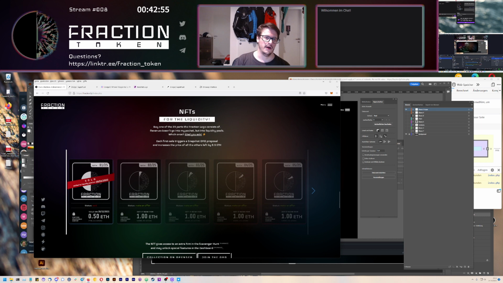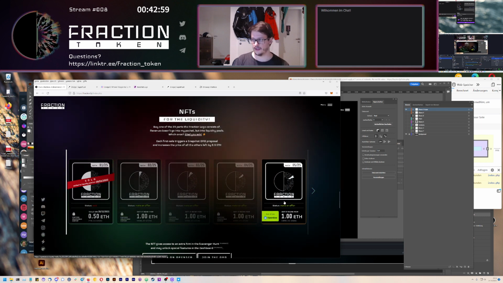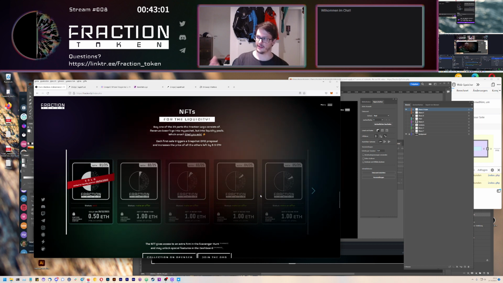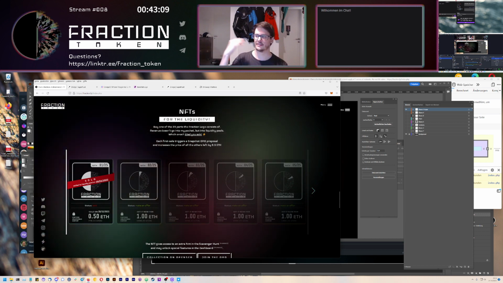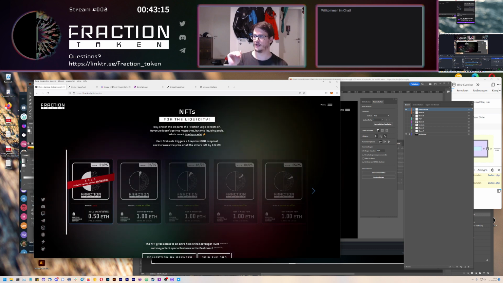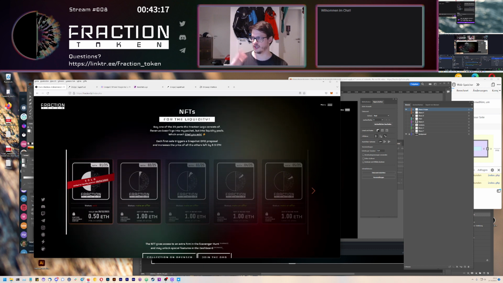The next one is at 1 ETH, and the next one at 1.5, then 2, then 2.5, and so on. And each time an NFT gets sold, there's going to be a Snapshot DAO proposal asking where to put it, on which chain and which DEX.